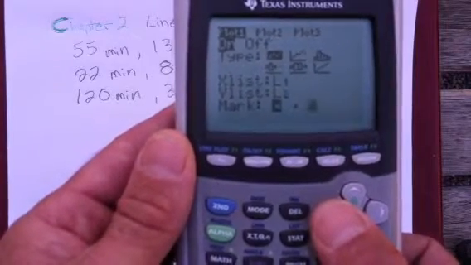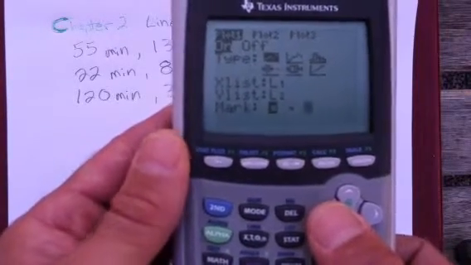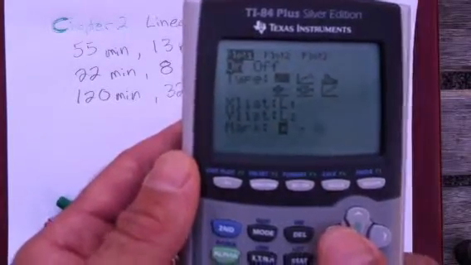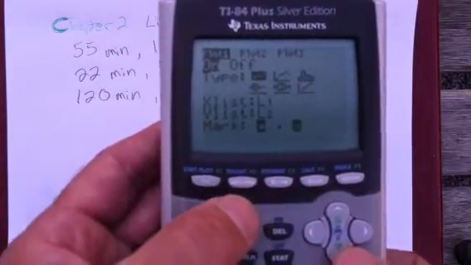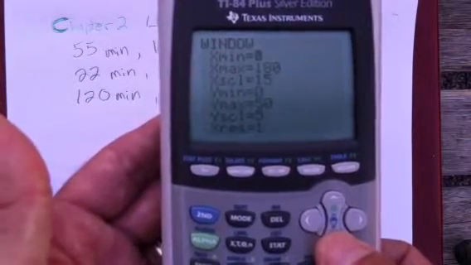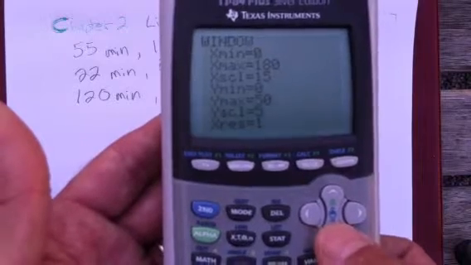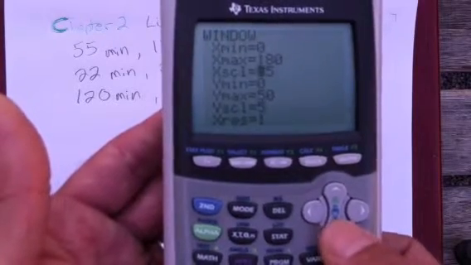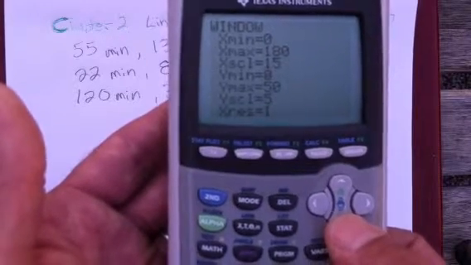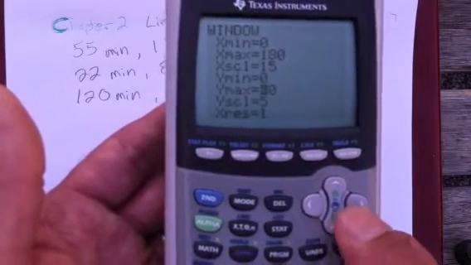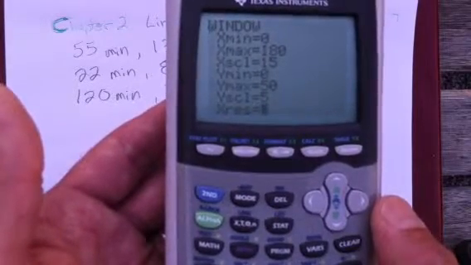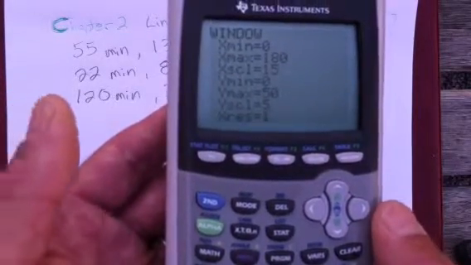A couple ways to graph it from there. You could select a window based on the x's and y's you saw. So Xmin, let's see, Window. So I'm not going to go below 0 minutes, and I have nothing above 180 minutes. I decided to scale by 15. My distances, they're above 0. I had nothing over 50 miles, and I decided to scale by 1. Don't worry about the resolution. So if you have a rough idea of what your window should be, just type it.